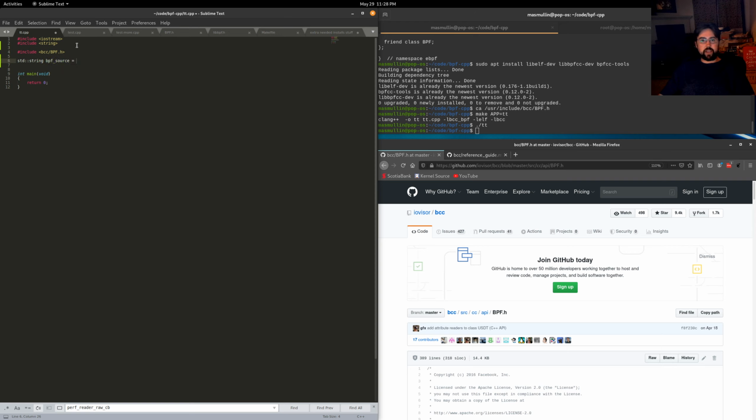We're going to set it as a raw string, and we are simply going to have a function called mmap, because that's what we're going to hook in this exercise. It will take a parameter of a void pointer to a context, and we are not going to be using that context in this video, so don't worry about it.